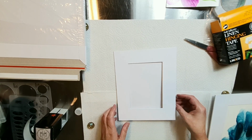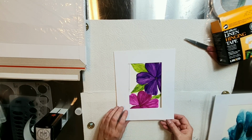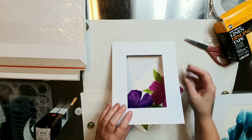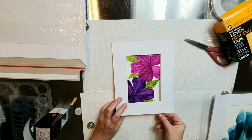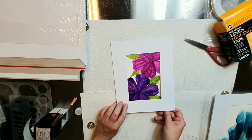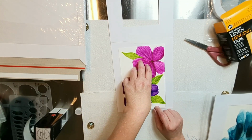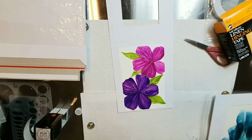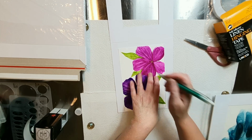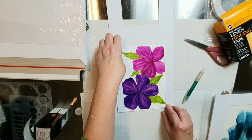Now, the other part is, where do you want your design to sit? Because you have a little wiggle room. I can put it in here like this, or I can flip it around, put it like that. There's all sorts of ways that you can put this. I kind of like it right there. Okay, so now that I want it right there, and I know that, I'll hold that in place. I'm going to grab a little tiny graphite pencil and just kind of mark out my corner, right? So that way we know where to line it up.